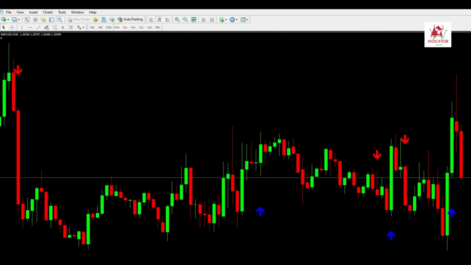Price bars aligned above the longer period trend following indicator indicate the overall trend is bullish. In this case, trade the blue ASC dots and ignore the magenta dots. Conversely, price bars aligned below the longer period trend following indicator indicate the overall trend is bearish. In this case, trade the magenta ASC dots and ignore the blue dots.